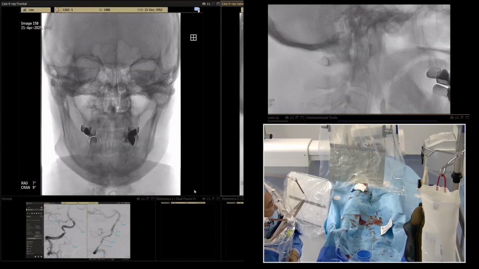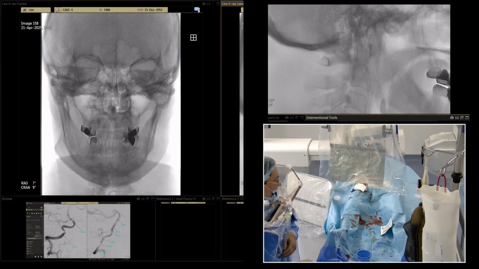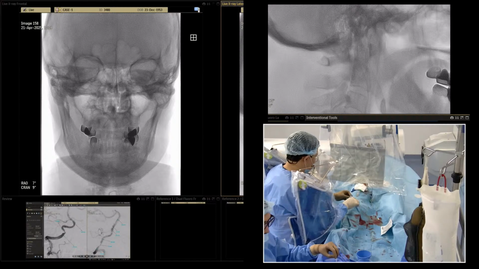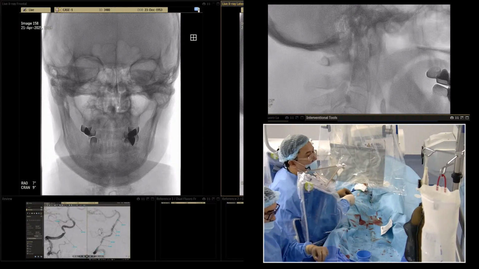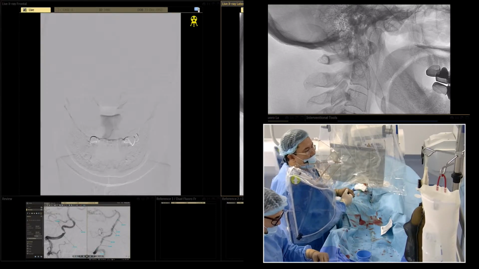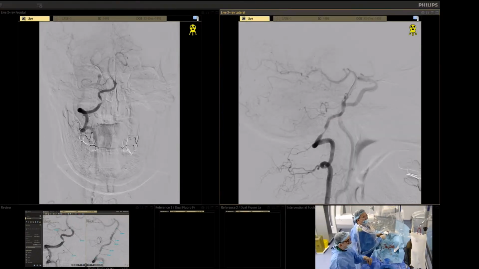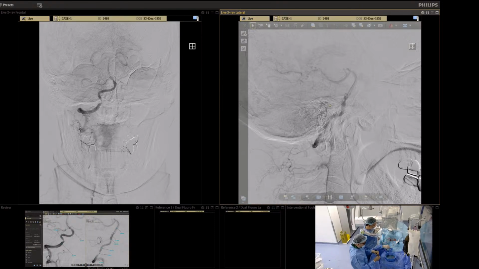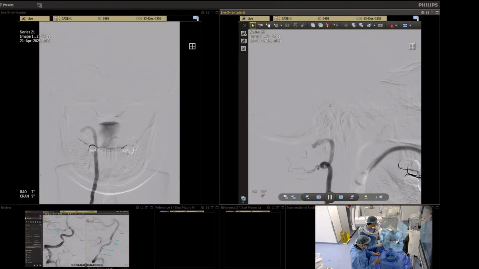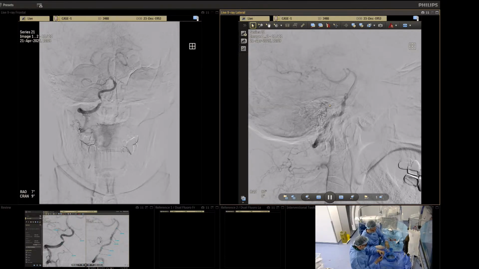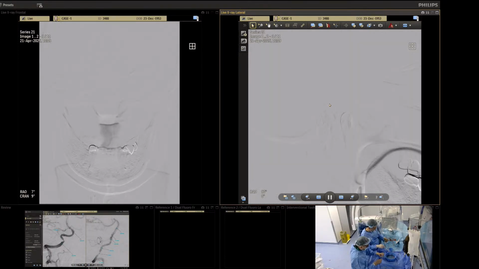This is EP, this is lateral. It's also the critical stenosis. Beautiful.